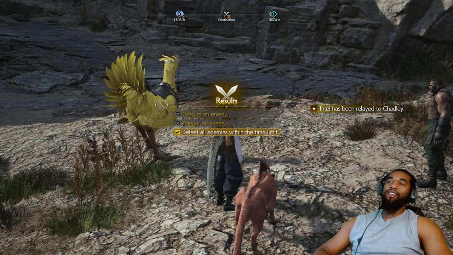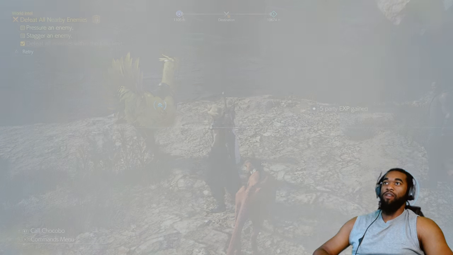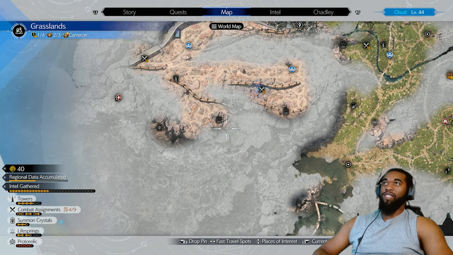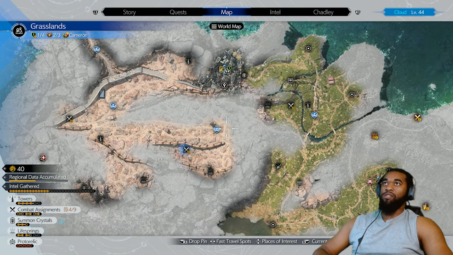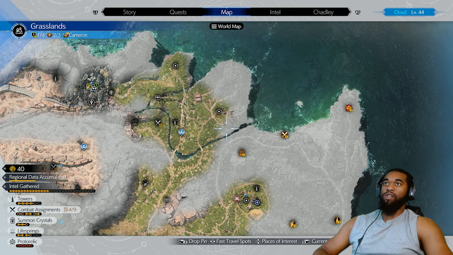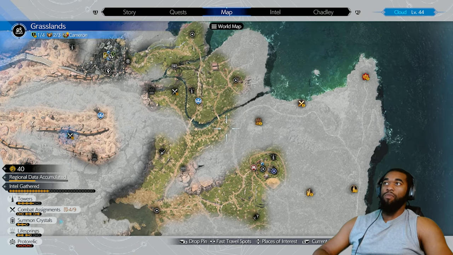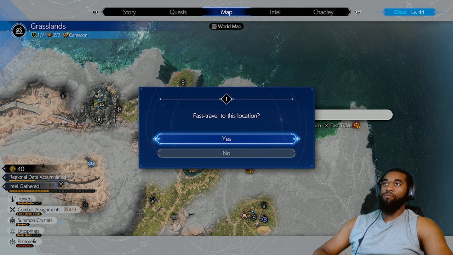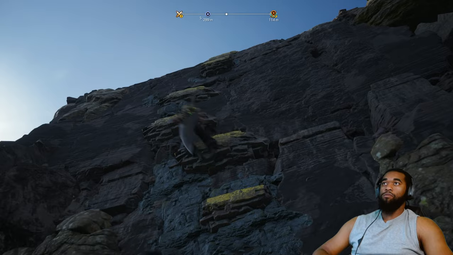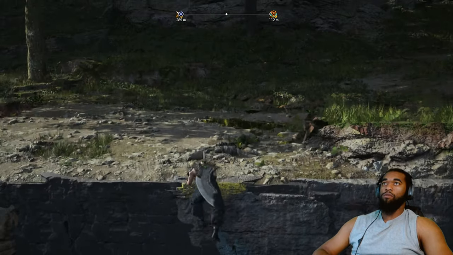Alright, the shortcuts actually will be kinda useful if I'm running around. I wasn't able to stagger or anything like that, but I mean, it is what it is. Alright, so let's go ahead and head to the next place. Let's go down this way, this is closest, and then split off from there. Make our way down. Alright. Here we go.